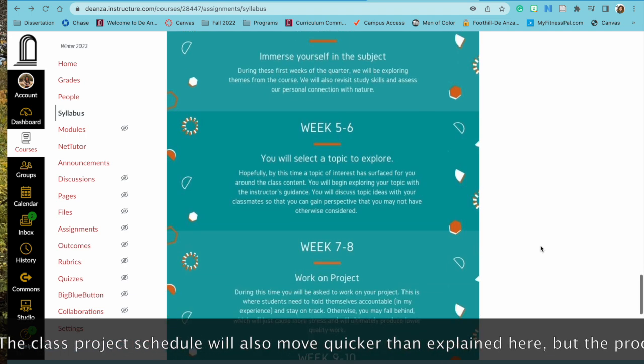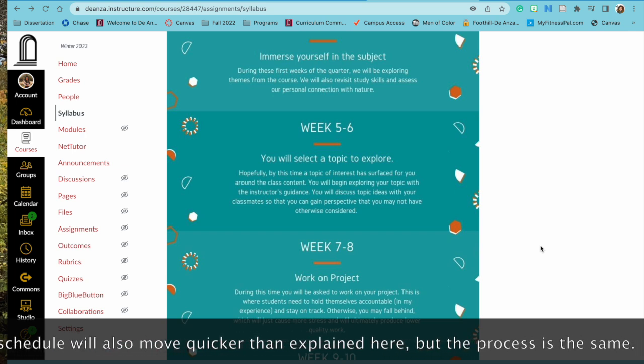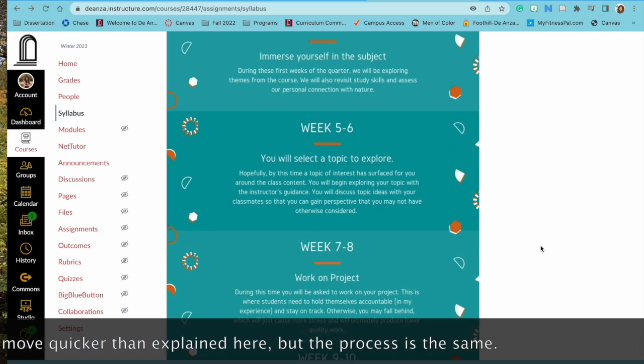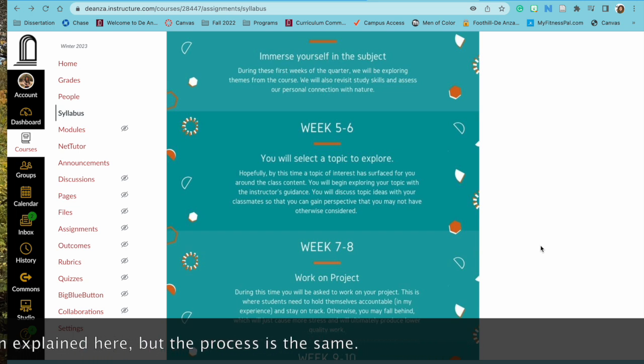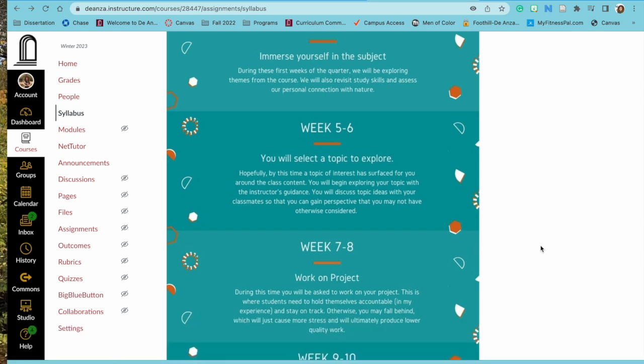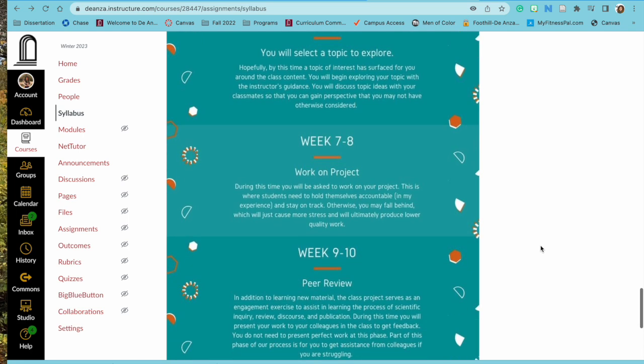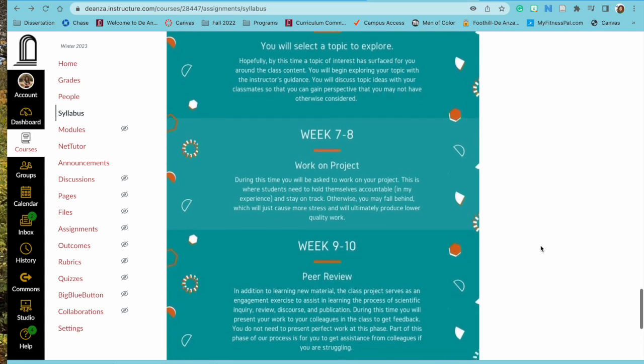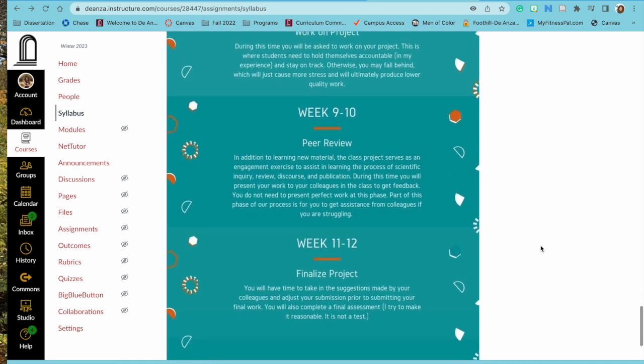Maybe I'll take a look at this aspect of environmental science, what's going on with the drought now that we've had this atmospheric river? Are we still in a drought? Was this part of or an example of a climate change event? Was it not? What about these energy grids that keep going out? There's a lot of stuff going on in our world right now that you could use as the basis of your topic. You'll work on your project in weeks 7 and 8. And in week 9, you'll have a deliverable.